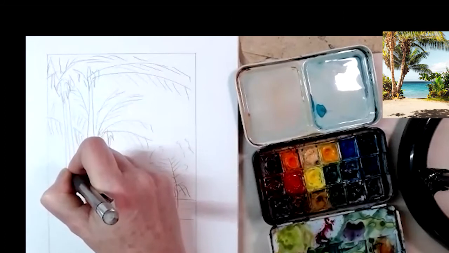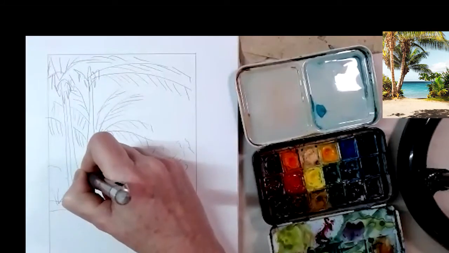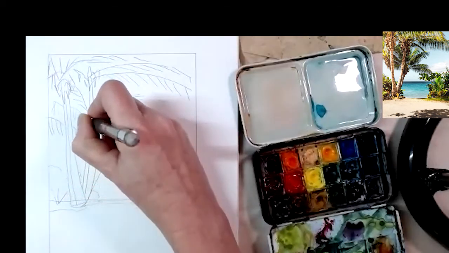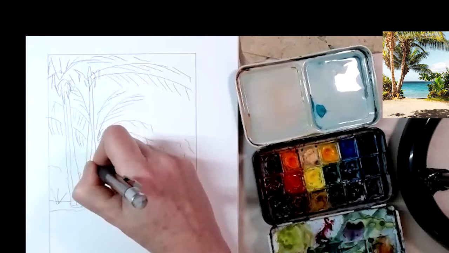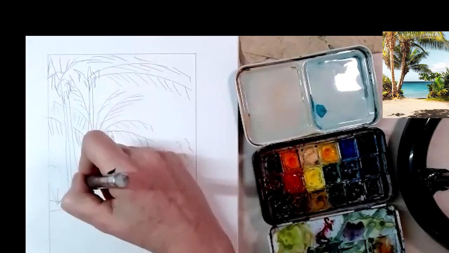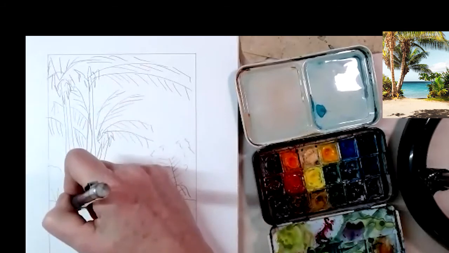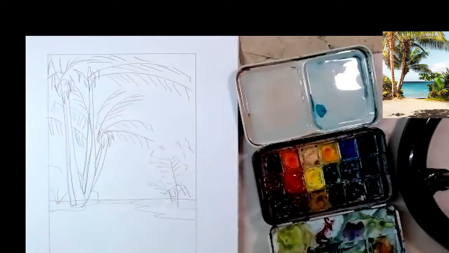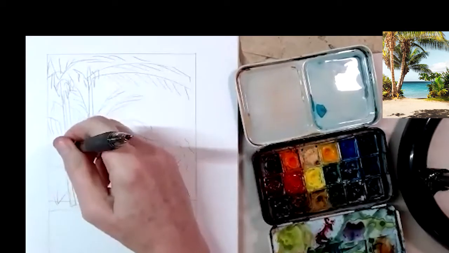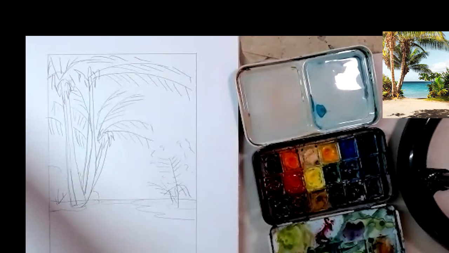So I'm actually going to draw it pretty dark, so that hopefully I'll remember to leave some white. We'll see if I actually do. But again, I'm drawing this darker than I normally would, so you can see that this is me telling myself, leave all this white. Okay. So that's it. That's all I would do for the drawing. So now I'm going to get into painting.